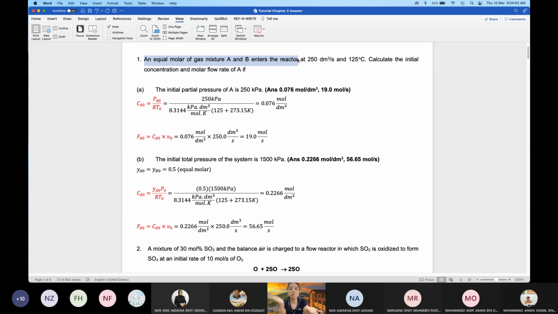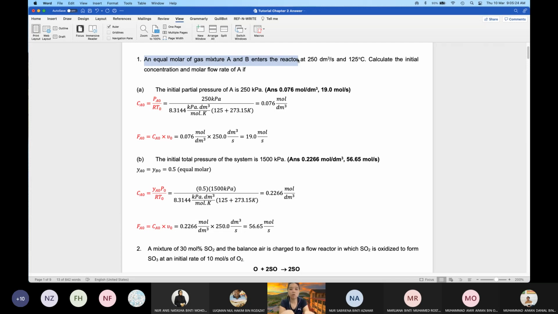So we do not know what this concentration is. It can be 1 molar to 1 molar, 2 molar to 2 molar, 3 molar to 3 molar. We don't actually know the actual concentration, but we do know they are equal in concentration. So this information tells us we can know the molar percentage of these two compounds initially.